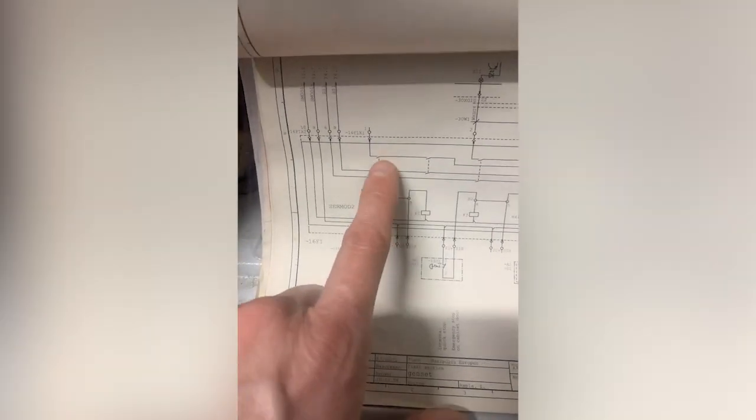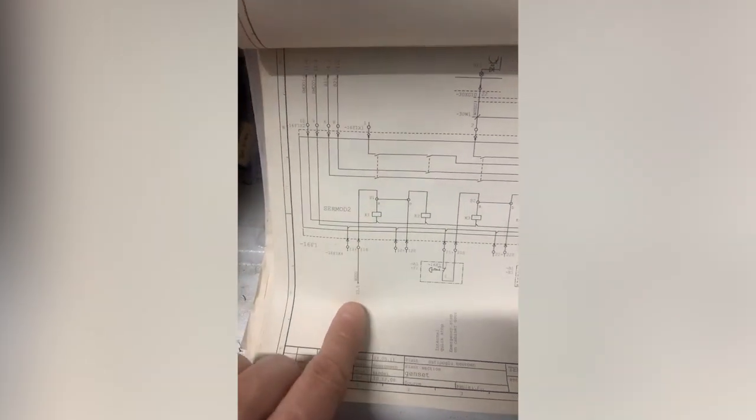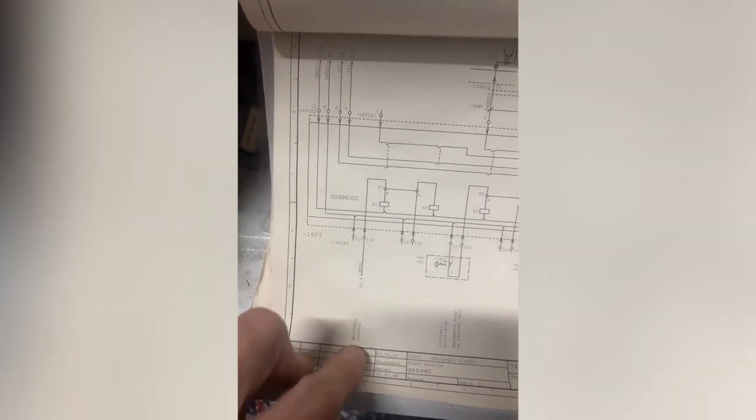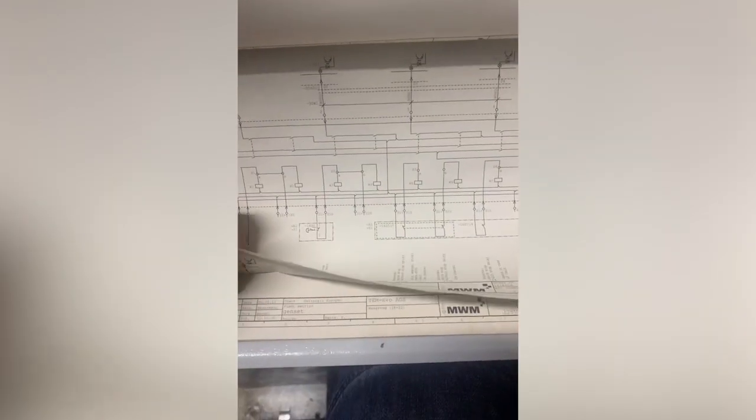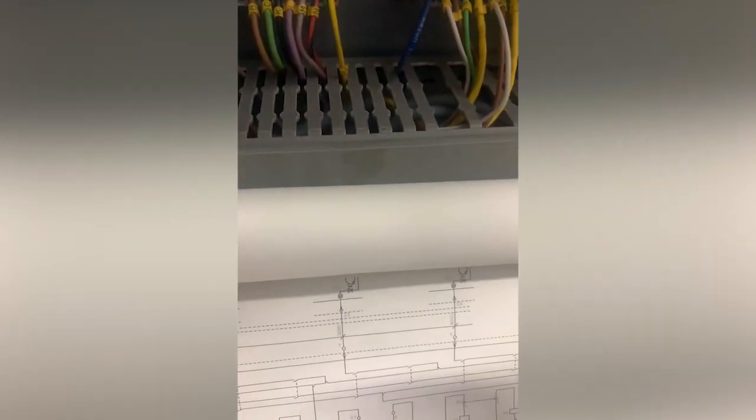First thing in my chain, these 2 contacts here, fed from relay K1, which is the watchdog timer. That watchdog timer I could do a whole video on. There's my watchdog timer. I'll edit this. There's my watchdog timer, look.